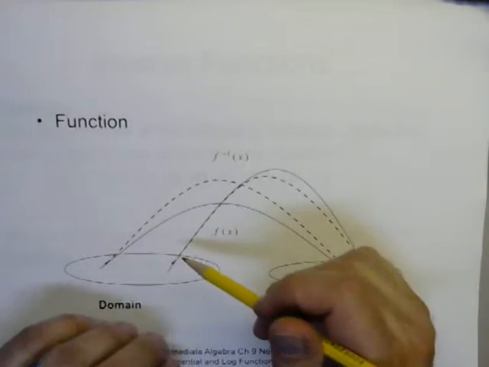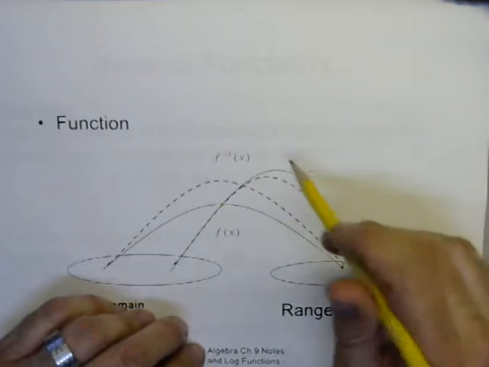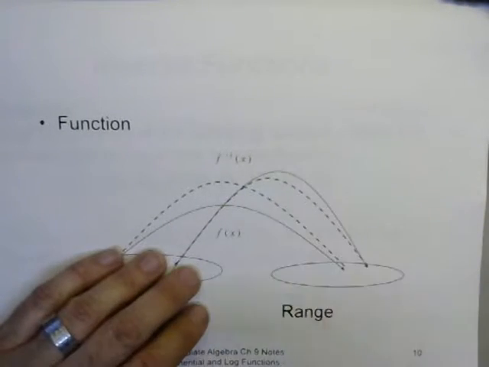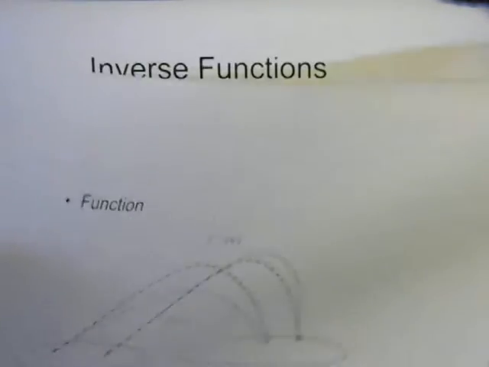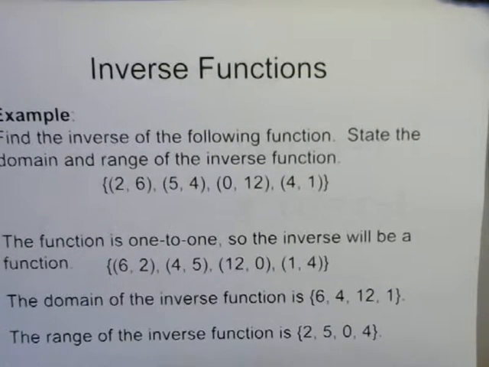So basically, if you have a function and you want to find the inverse of it, you just interchange all the x and y coordinates, and if after interchanging all the x and y coordinates you also get another function, then that function is the inverse or the opposite of the original function.